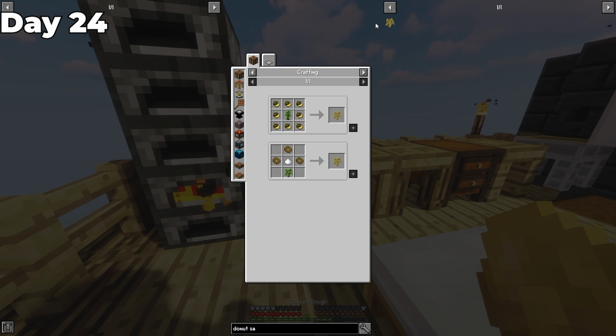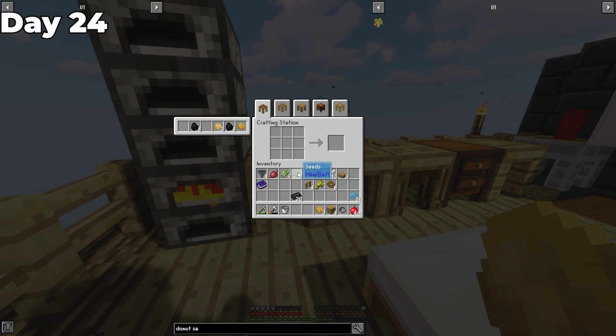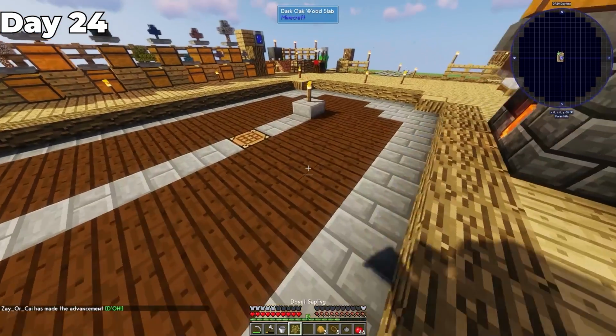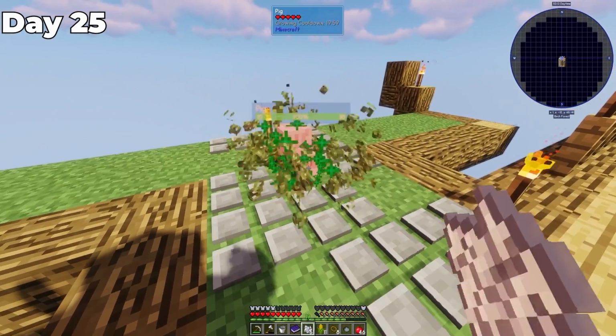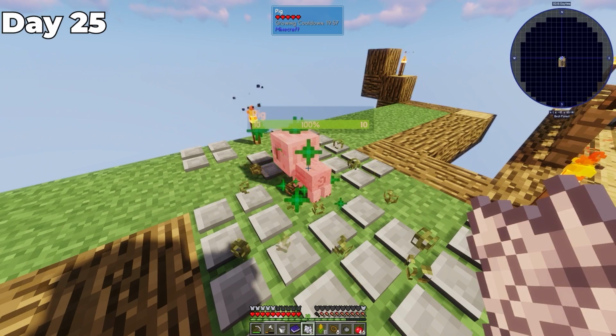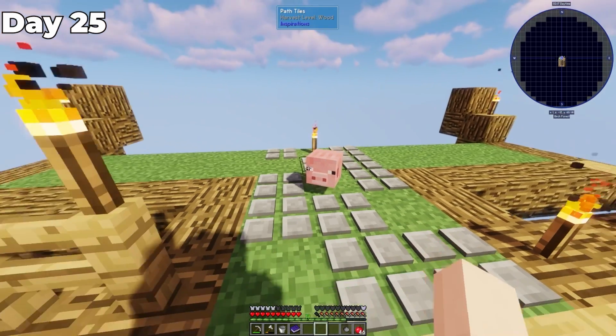But anyways, I expanded that and made probably the most important thing of the entire series. I made some donuts, and that allowed me to make a donut tree. So I made that, and to be honest, donuts ended up being the primary food source for me for the rest of the game. So that was nice.